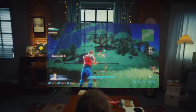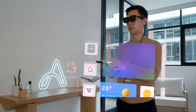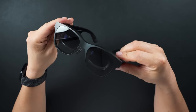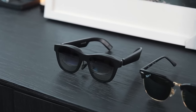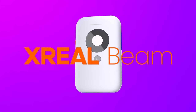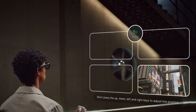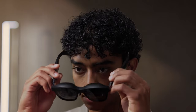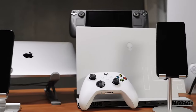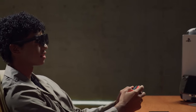You need a USB-C cable to connect the glasses, but the whole setup process is quite simple. The Xreal Air 2 Pro simulates a 1080p 130-inch virtual screen, making gaming and movie binging quite immersive. The VR glasses also come with a bunch of electrochromic dimming options to block or reduce ambient light while consuming media. There's even an option to buy an Xreal Beam accessory for an extra $118 to unlock premium features like a side-view screen, and it seamlessly syncs with handheld consoles like Steam Deck or Nintendo Switch, allowing you to play your favorite games for hours without a stiff neck.